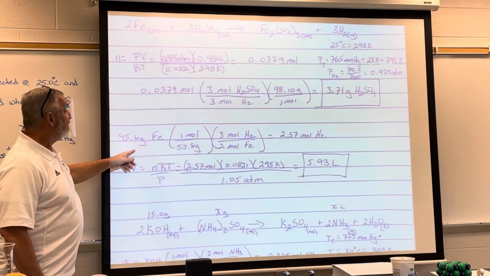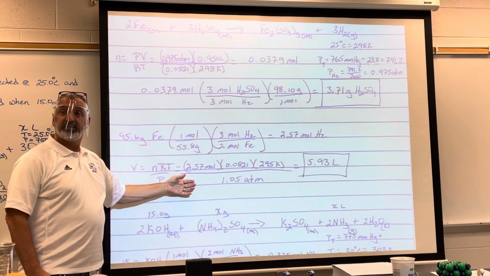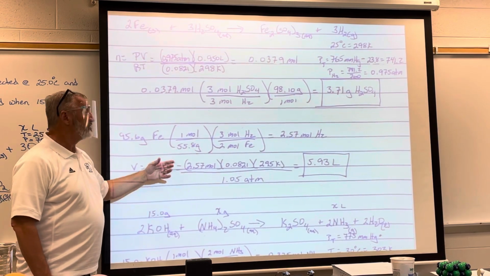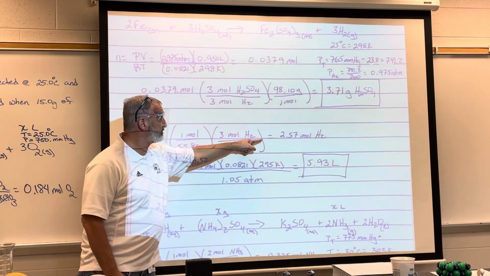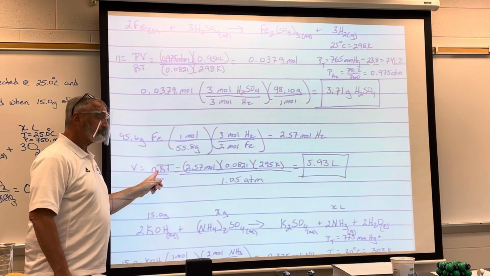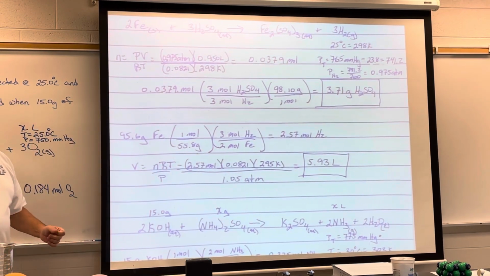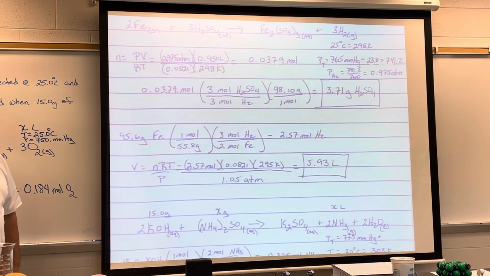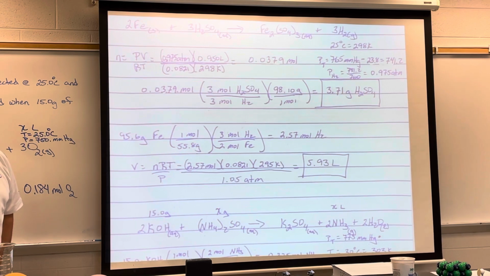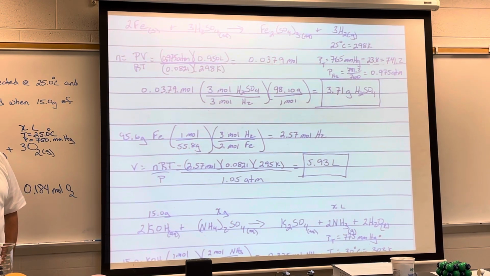Now this one, you're given grams and you're asked to find the volume at non-standard conditions. So here you use the ideal gas law last. So you go mass to moles, and then plug that in because n is moles, not grams, and find the volume. So you just use the ideal gas law as the conversion factor. If it's at STP, what's the conversion factor? 22.4. 22.4, so it's going to work for all of them.